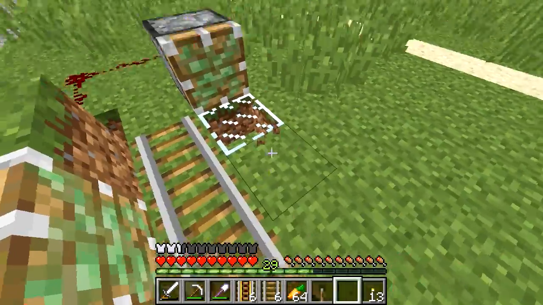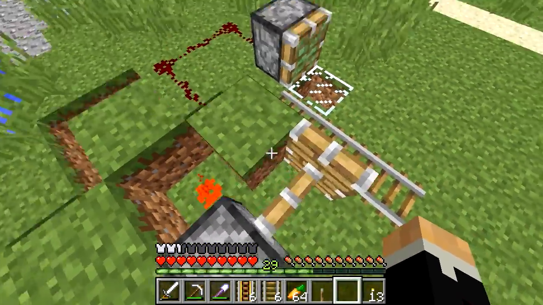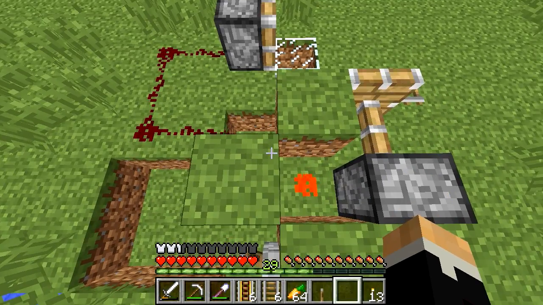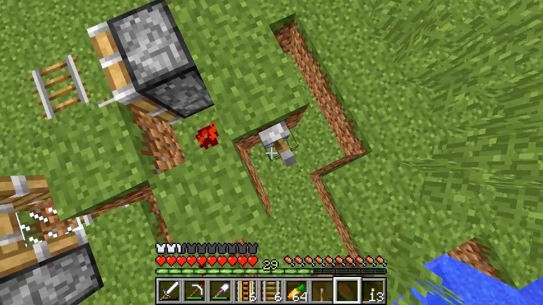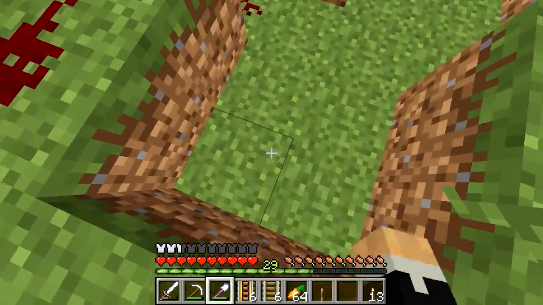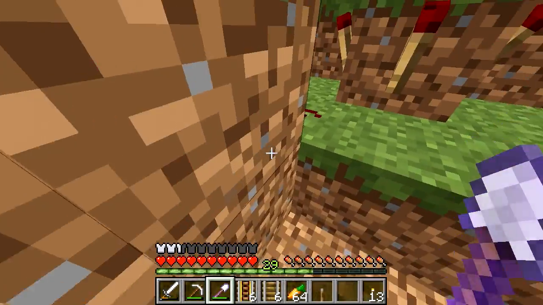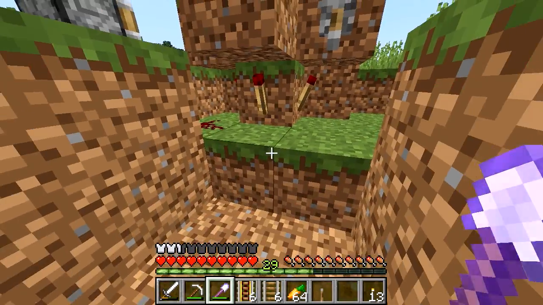I'll put the link down in the description. I didn't know how to do the redstone anymore, because like I said, redstone has been fixed a lot. So I no longer remembered how to make that quick of a redstone pulse without burning out the redstone torches down here, which you'll see I have 3 redstone torches. There, and there, and then there's a piece of redstone dust here.